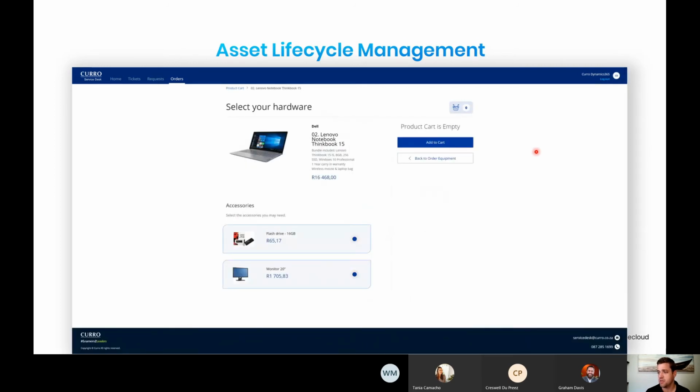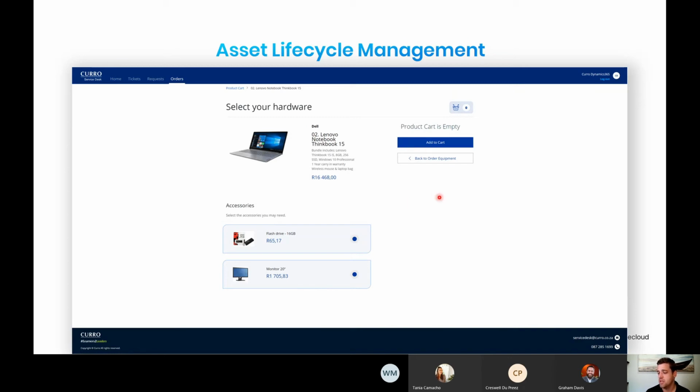So they go and select their notebook, they add a couple of accessories. This is just like a normal kind of e-commerce experience that a lot of us are used to at the moment, as we've moved to buying things online a lot more. This is really simplifying their whole process. Before, this was emails going up and down, it was tickets being logged, what's happening with my stuff, a lot of manual processes. So I go and say, cool, I'm happy with that.